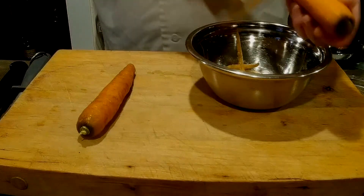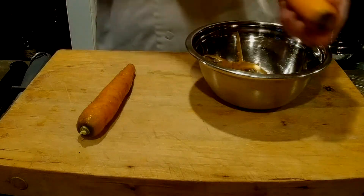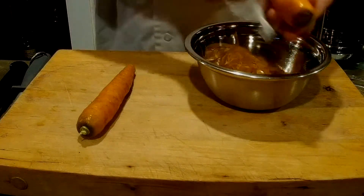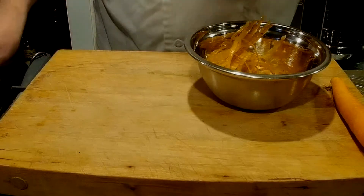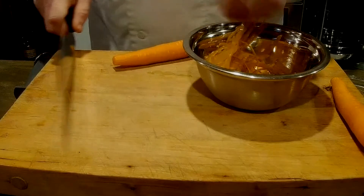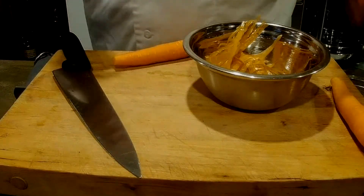So as always, I like to save my vegetable scraps for my compost pile. Let me just take the ends off the carrots. There's my dog — he loves carrots, so I usually give him the tips. And there's dog number two, so let's give them a little piece as well.